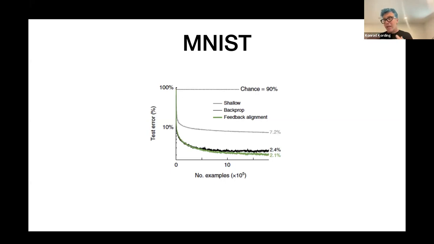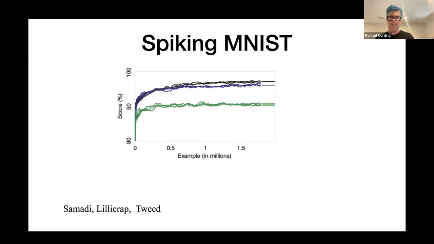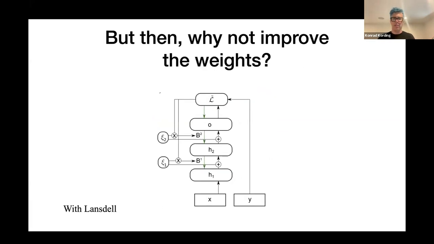Basically, the weight transport problem may not be such a big problem. Nothing bad is happening there. And I should say it even works on spiking systems. So you can have something that very much is like a spiking neural network, and you just randomly project it back as if it was an error. You never calculate the gradients, you just assign them and it still works very well.